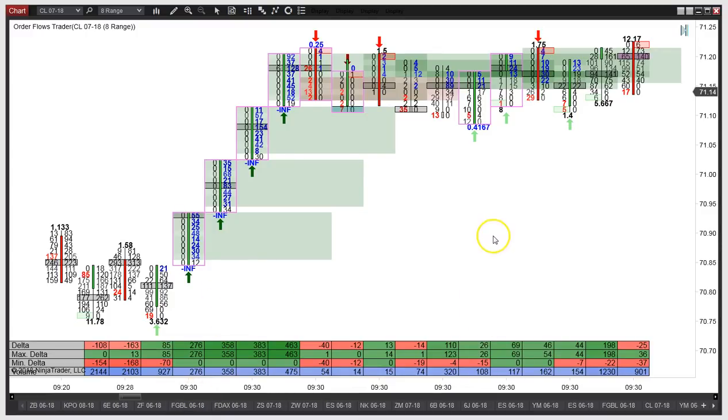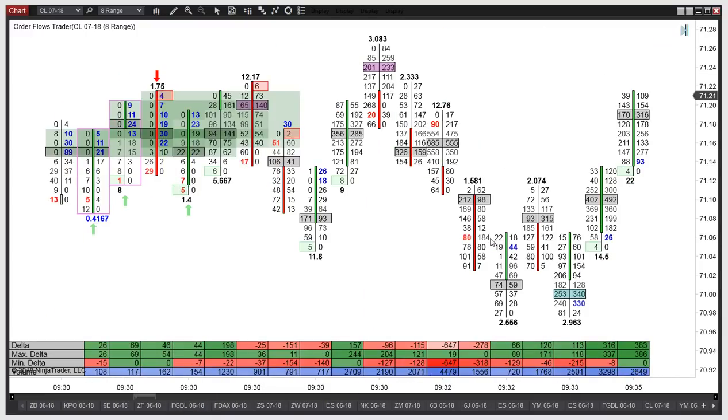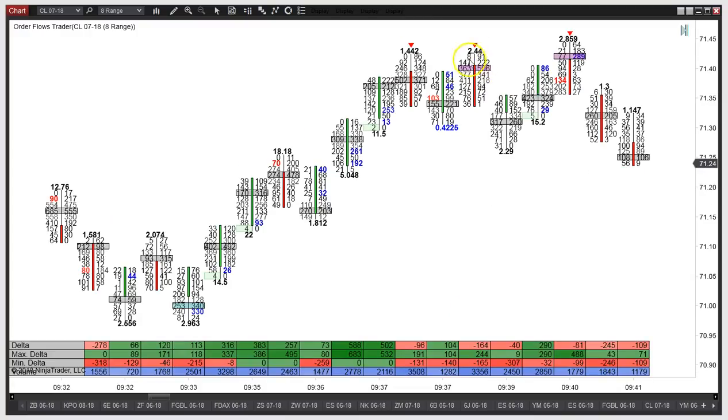So you see 9:30 in here. Let's wait for it to calm down here. You got this prominent point of control here. After about a minute, the market sells off to an area where you got a prominent point of control. Market rallies back up. You got some divergences here, but you haven't sold off yet, right? Most people think, hey, I got a divergence, I got to get short. Well, you should really be looking for some signs in the order flow.